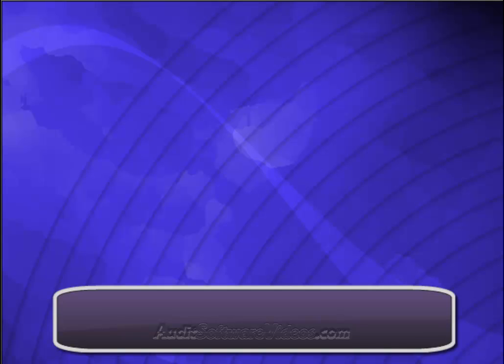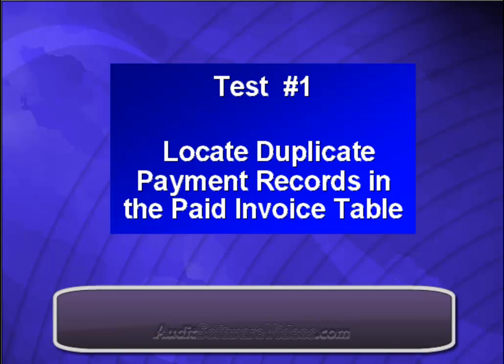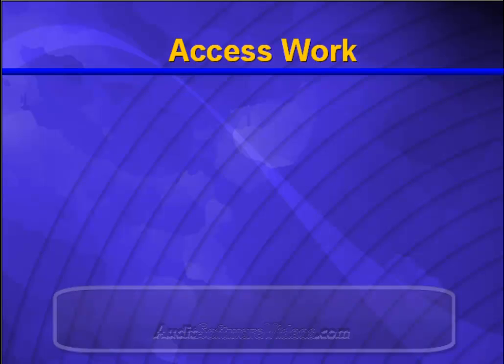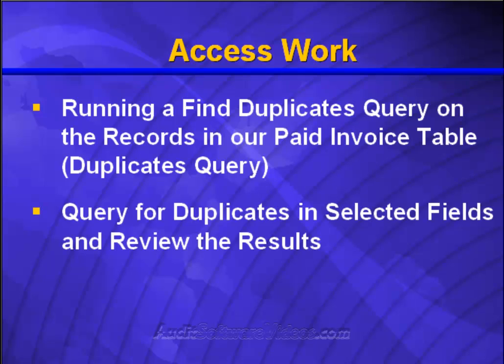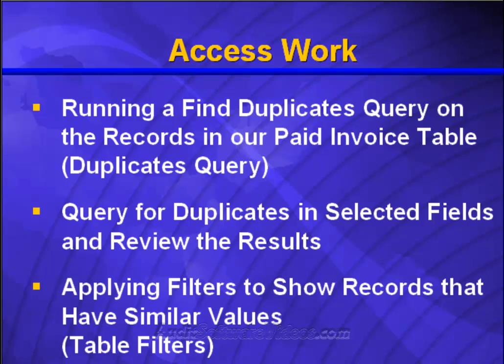With our first test, we will locate duplicate payment records in the paid invoice table. We will achieve this by running a Find Duplicates query on the records in the paid invoice table, querying for duplicates in selected fields and reviewing the results, and then applying filters to show records that have similar values.